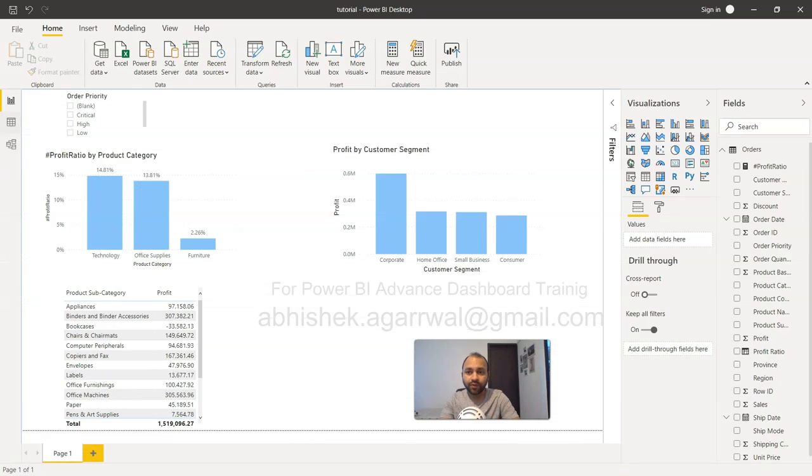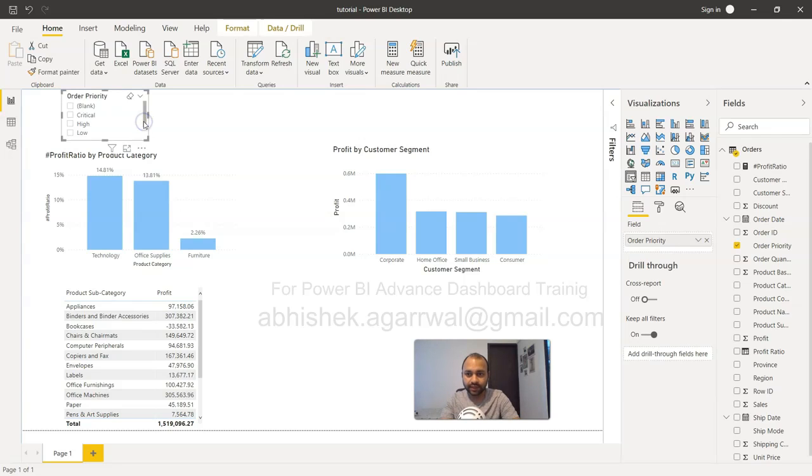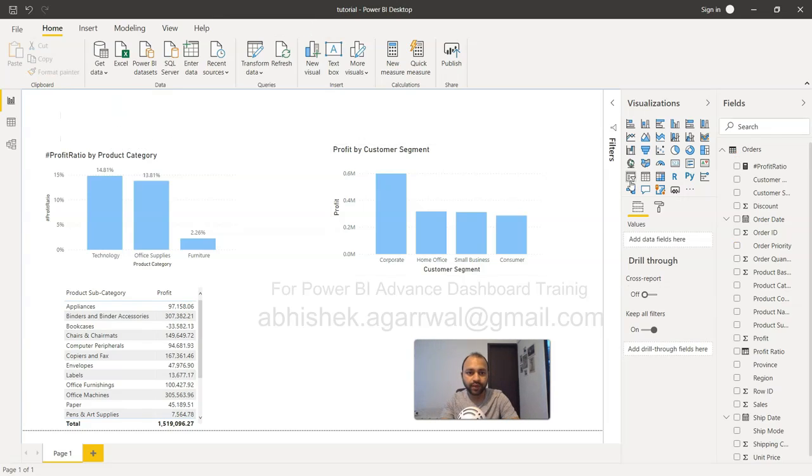So here we are within Power BI, and this is the slicer that we have. Creating a slicer is very easy. If I just remove that and show you again, here we have the slicer icon. If we create that, it will by default pick the best place to show, but you can drag it wherever you would like to place it. Let's say I want to place it over here, and then I need to choose the field which I want within the slicer. For that, let's say I choose the ship mode.